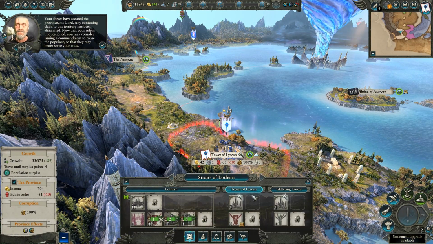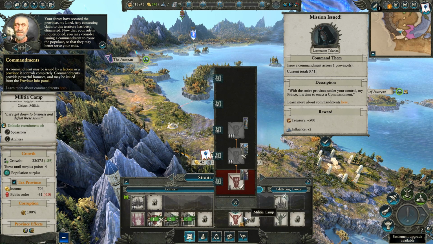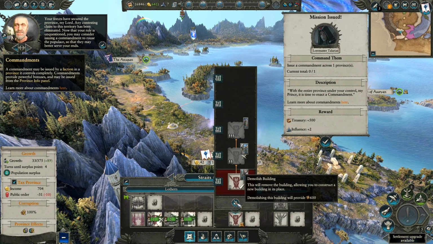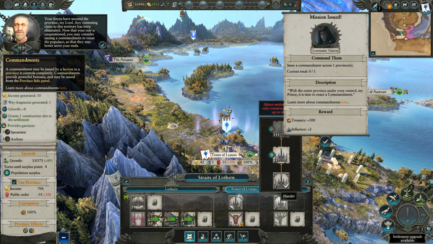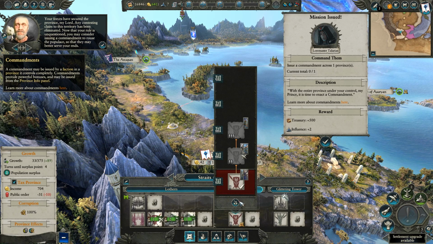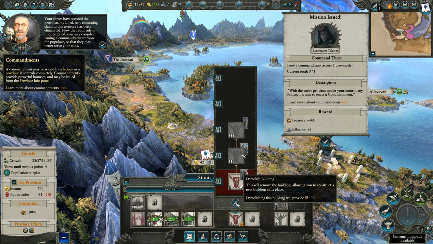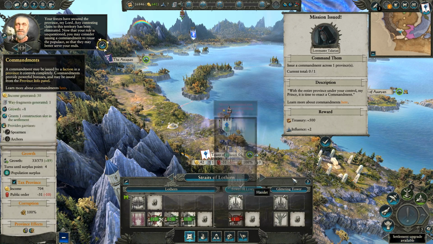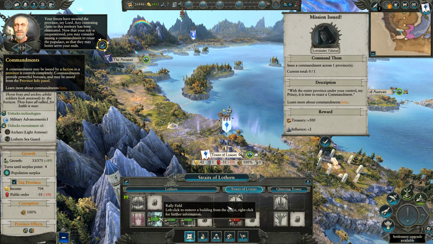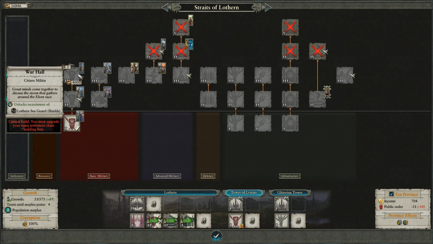So that's pretty good. Now this militia camp is kind of unneeded. So I'm going to, well, let's just leave it for now. Having multiples of the same building in an area is usually pretty useless. But demolishing it, well, you know what? Let's demolish it. Let's get rid of it. Or actually, before we do, let's look at the building manager.